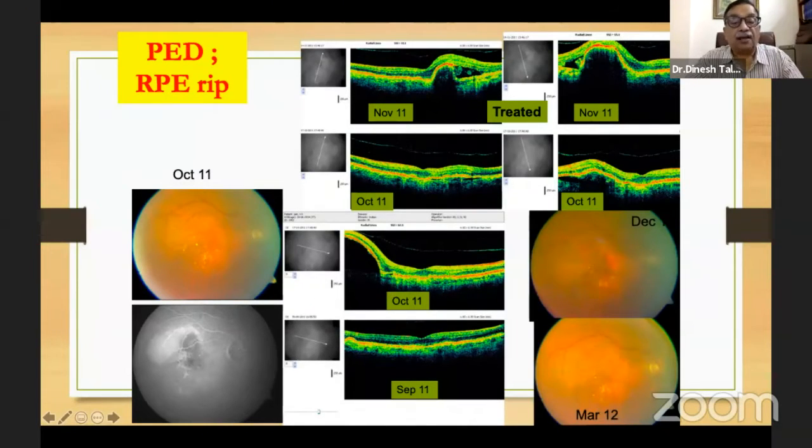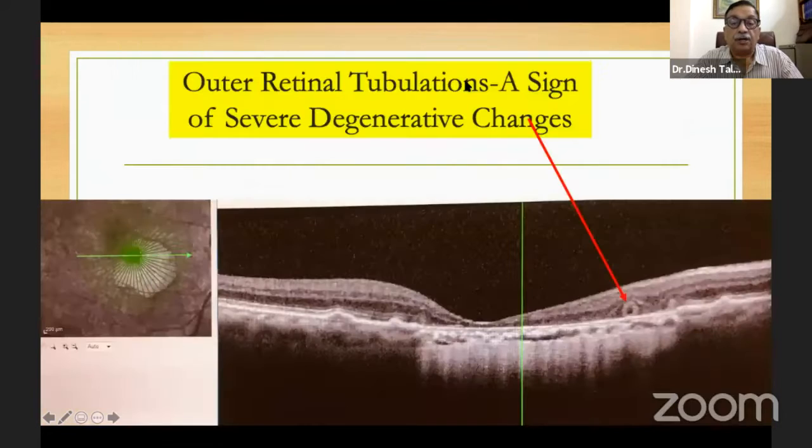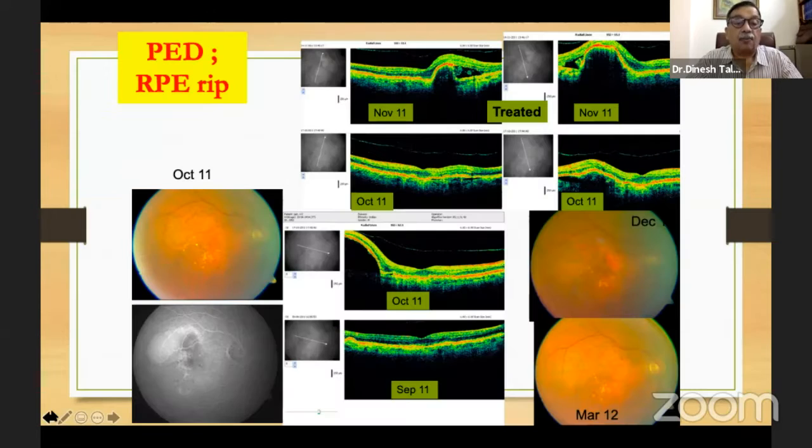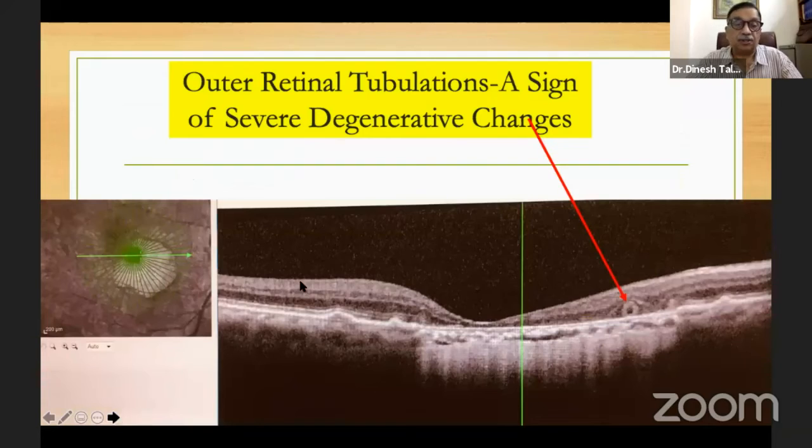This is a patient who had a serous RPE detachment. You see, it's a clear RPE detachment, very bullous, was followed up, and then you can see at this time the fovea is normal. This is extrafoveal. And then over a period of time, what do you see over here? There's a rip here. This had been treated before, but this is a rip over here. You see the RPE is coming up to this level, and then there's a discontinuity, and there's subretinal fluid. So this is a sign of an RPE rip. Incidentally, even if an RPE rip occurs, the patient would still need to be treated for this disease process.